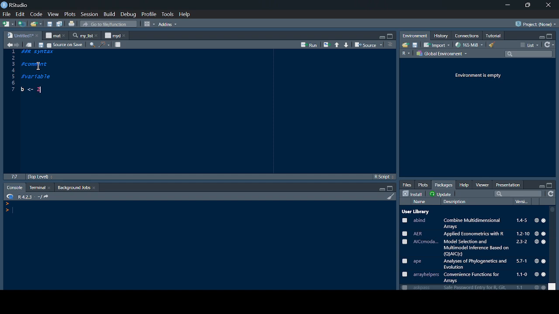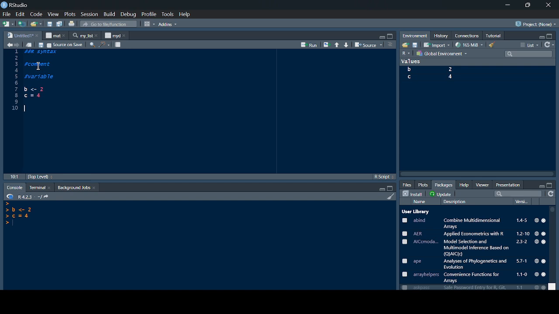Let's say it's equal to 2, right? When you run it, it shows in the environment in the console. C, you can also use the equal sign, equal to 4. When you run it, it also shows. But most of the time we use this less than and minus.